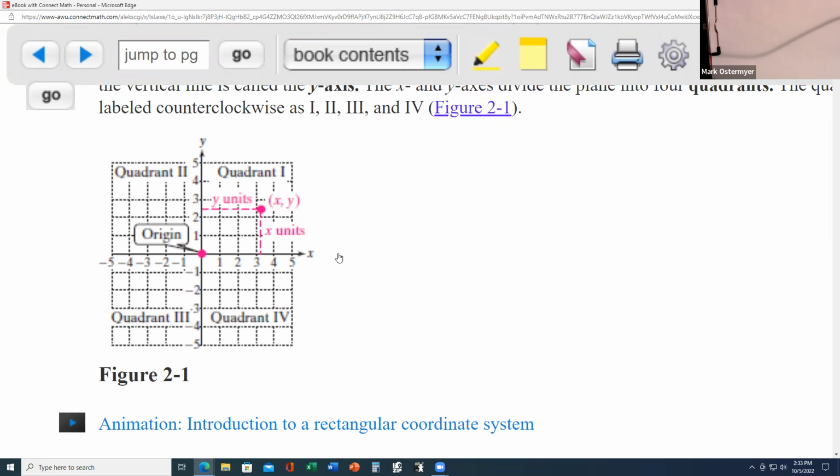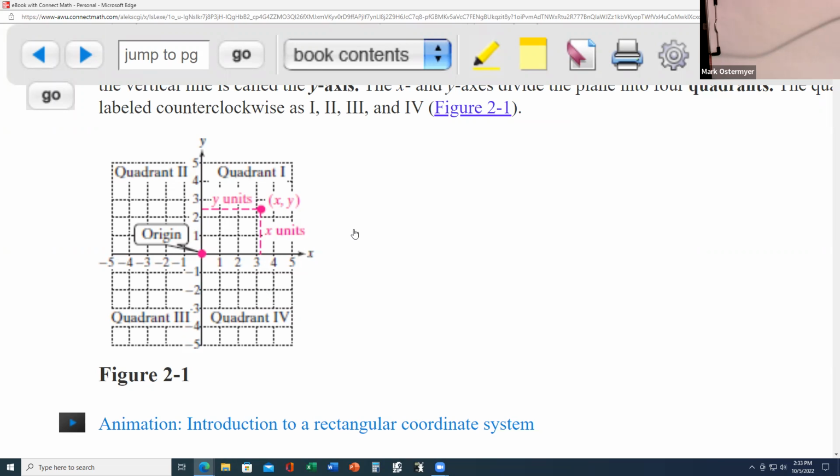We have a horizontal axis, which is normally, but not always, called the x-axis. The vertical axis normally is referred to as the y-axis. These axes are at a right angle to each other. Usually tick marks are spaced 1 unit apart on both axes. When you go to the left on the horizontal axis, you're going in the negative x direction. To the right on the x-axis is the positive x direction. Upwards on the y-axis is the positive y direction, and down on the y-axis is the negative y direction. The origin is the point of intersection between the x and y axes. These two axes basically partition our plane into 4 quadrants: quadrant number 1, quadrant 2, quadrant 3, and the 4th quadrant right here.